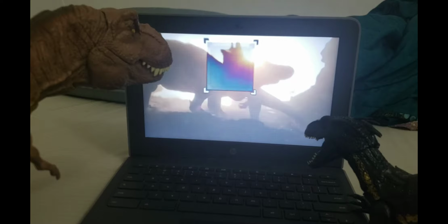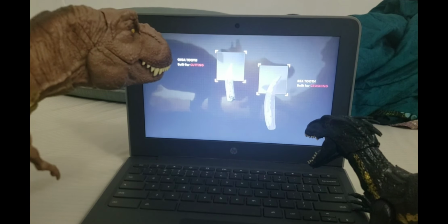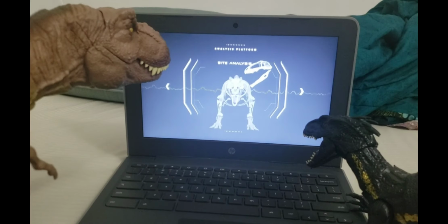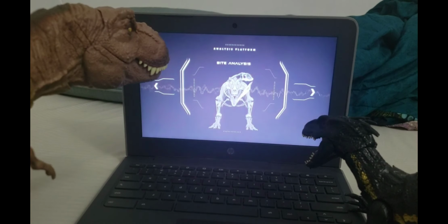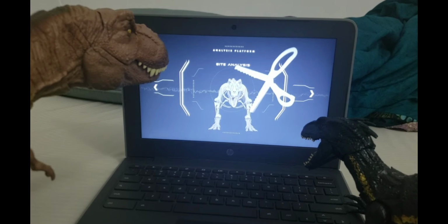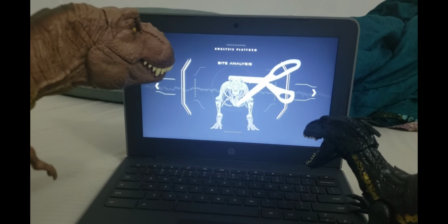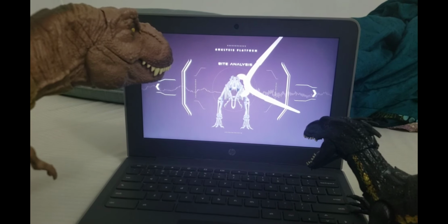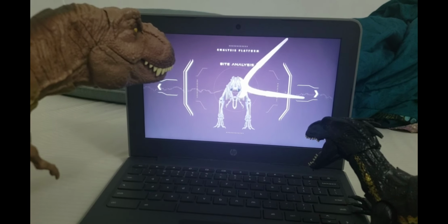Remember that the Giganotosaurus has narrower teeth than the T-Rex. Their teeth are built to cut and slice flesh. What the T-Rex is feeling would be the equivalent of getting clamped on by a giant pair of serrated scissors. If the Rex bit the Giga, however, then the Giga would feel like it was getting crushed by a giant pair of grooved pliers.